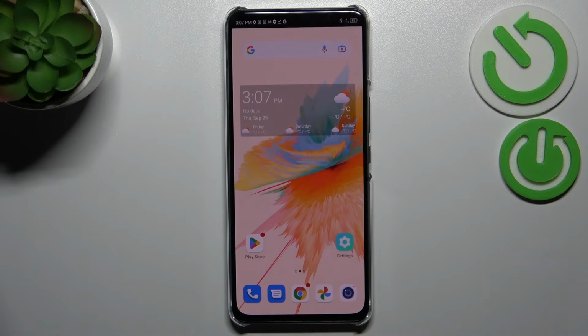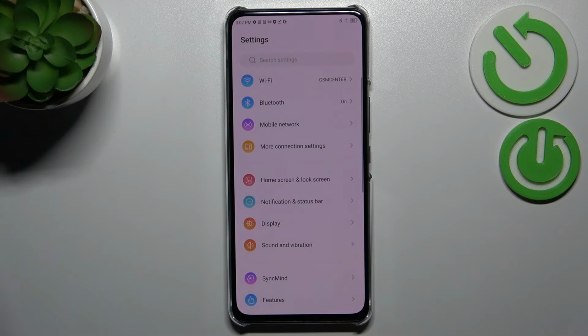So let me tap on OK and let me show you another way, the second way to check those numbers, and it will be quite useful if for some reason the secret code won't work. So let's enter the settings.